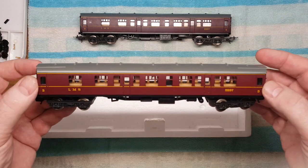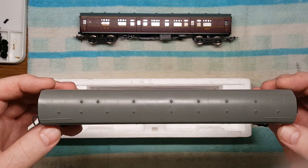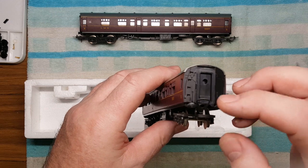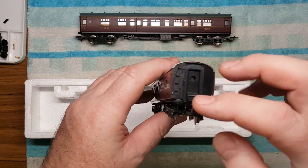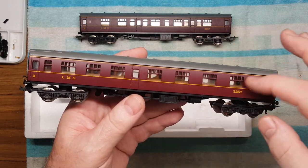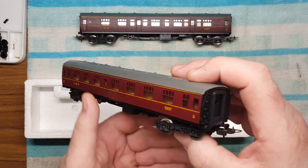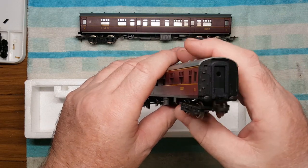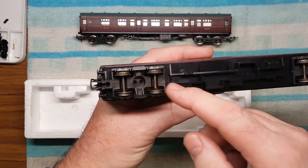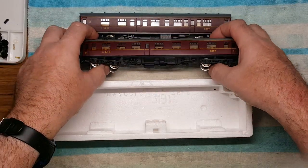Number 3, LMS. Plastics there look okay. Over the top, just a bit of wear and tear. The weight's loose again. Two couplings, European coupling. Two buffers, European coupling, down this side. Plastic seems to be in good condition, with a bit of oil or something residue on the side there. It's got all four buffers. Lima, made in Italy again. The wheels, once again, are absolutely filthy. So that's number 2.